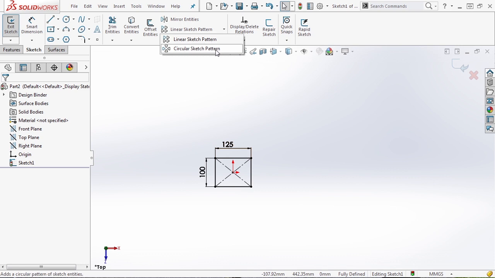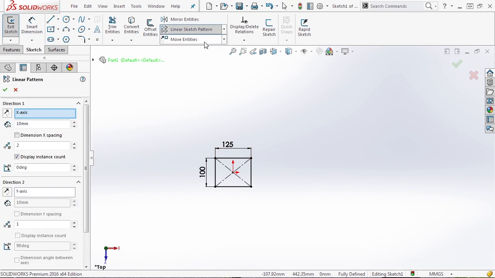Now, I should note that there are many more options inside of the features dialog box. We can do linear and circular patterns inside there, but we also have curve-driven patterns, point-driven patterns, and equation-driven patterns, and then we have some very nice features where we can create the seed feature of an entire pattern that can be a circle or a square, rectangle, whatever the case is. But for now, let's focus on the sketch options.